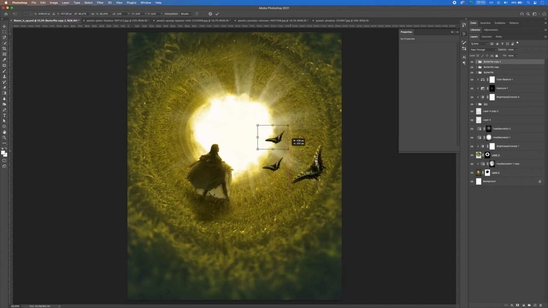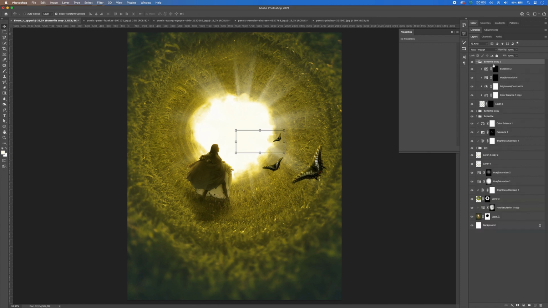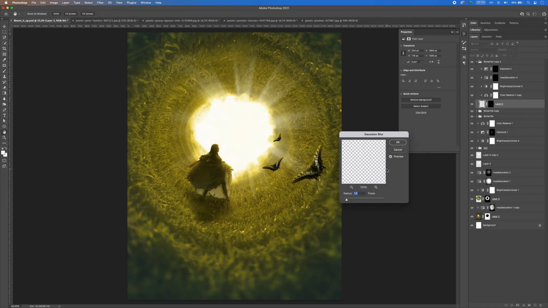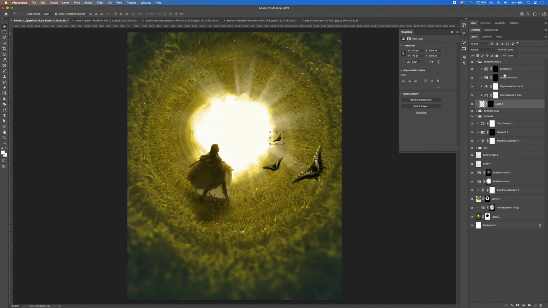And maybe change the position a little bit. Okay, do again the blur.